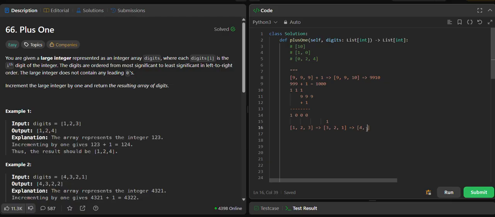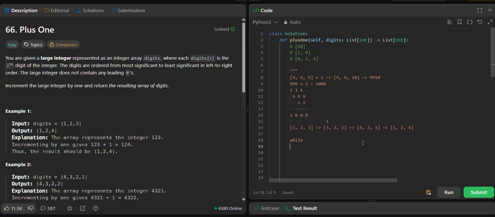That will give 4, 2, 1, and after reversing it back, we have 1, 2, 4. That is our answer. But here we have to keep track of the carry 1. So how can we do this? We can use a while loop to keep track of this carry 1.